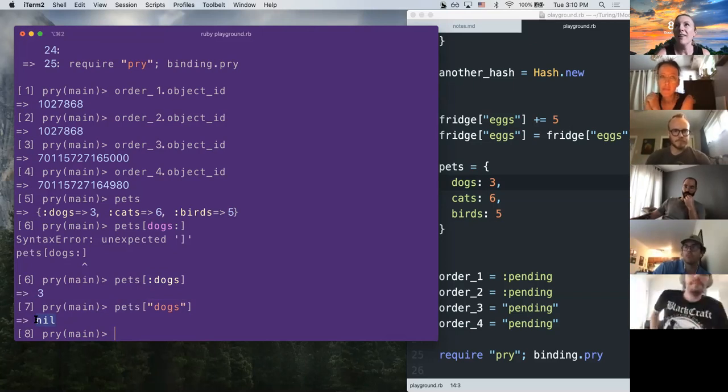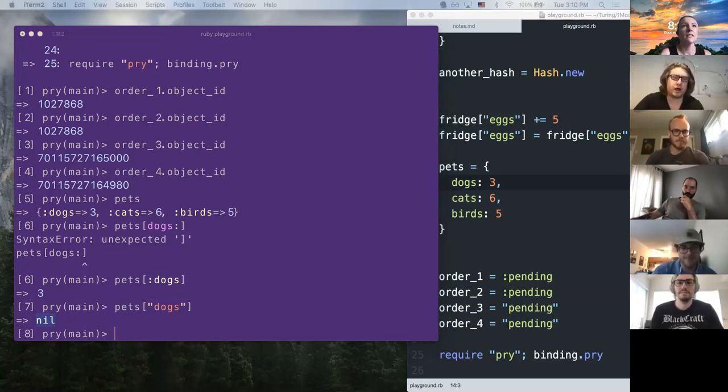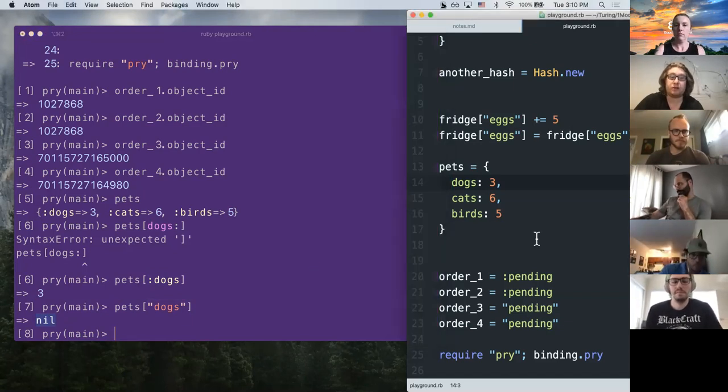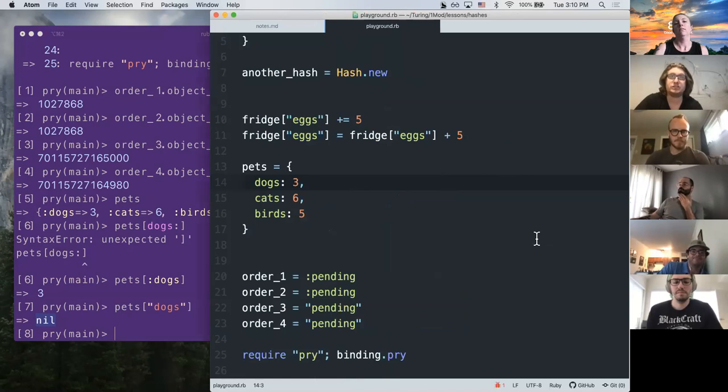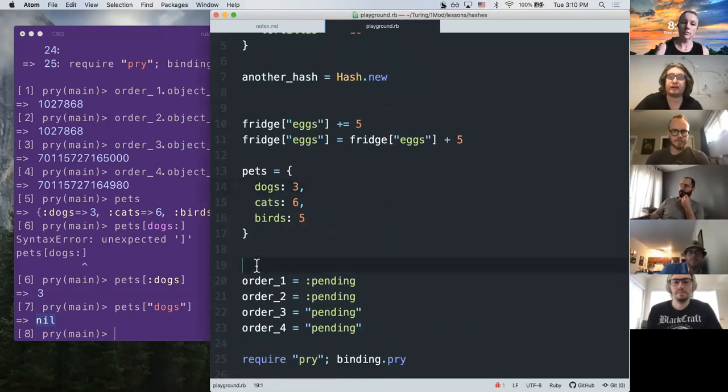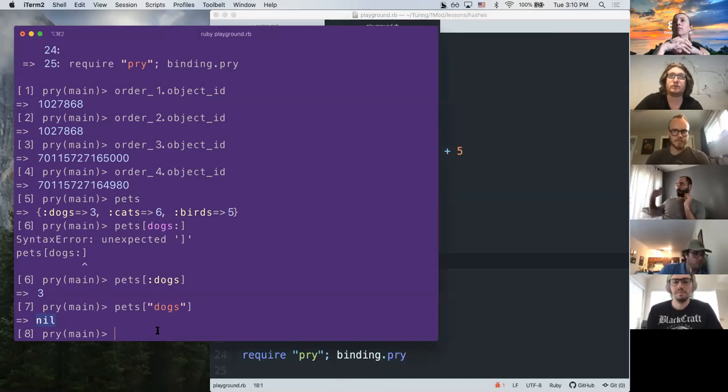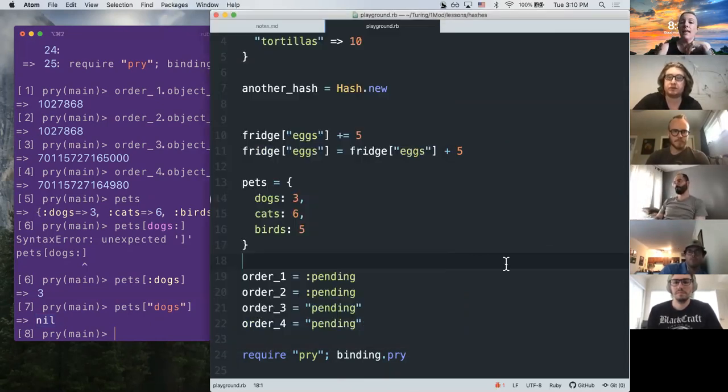All right. Garrett, go ahead. So like in that situation, we got nil. And when I'm creating a hash, if I'm just creating it in like a pry, for example, I can create it such that it defaults to 0. But is there a way to like, without using pry, create a hash structure such that I would get 0 instead of nil in this example? Yeah, absolutely. So there is a way to create a hash with the default value so that when we query it for a key, and if that key doesn't exist, it'll pop out something other than nil. Did anyone find that in their research?